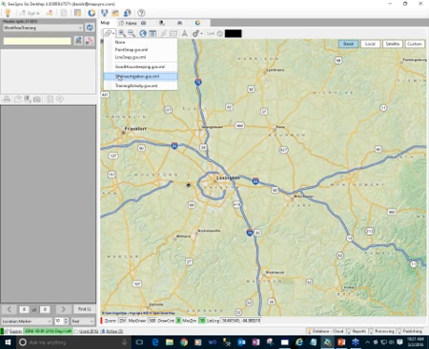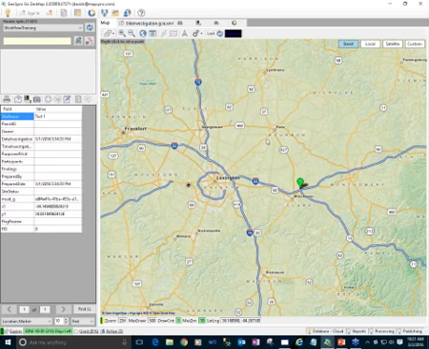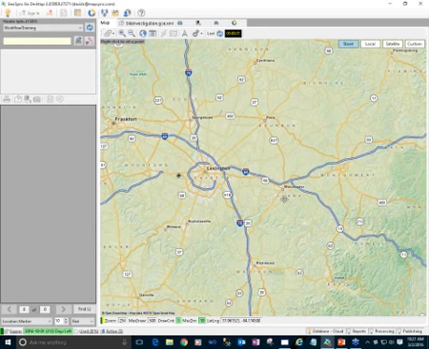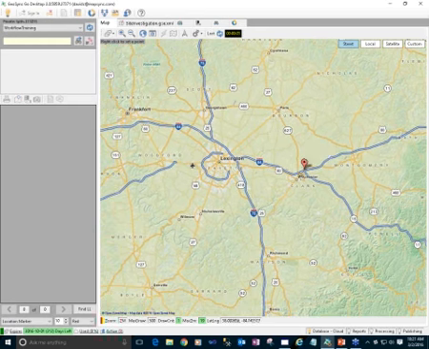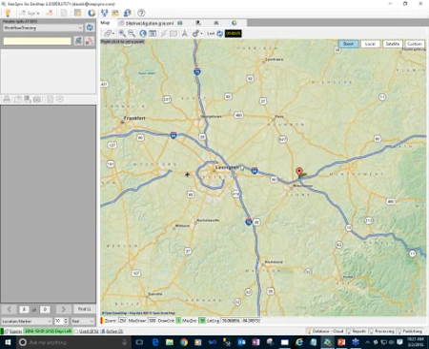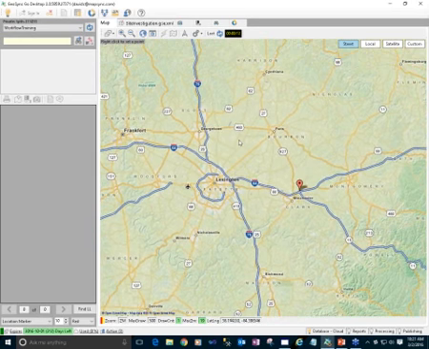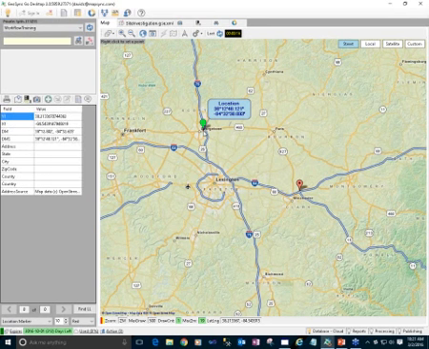Let's do an example of this. I'm going to open up a layer here called my site investigation layer. You'll notice I have one record here that's in play. What we're going to do is pretend we're in the field, and we're going to fill out a form, create a field report. I'm just going to set a location on the map, and then I'm going to use the tool to create a report.